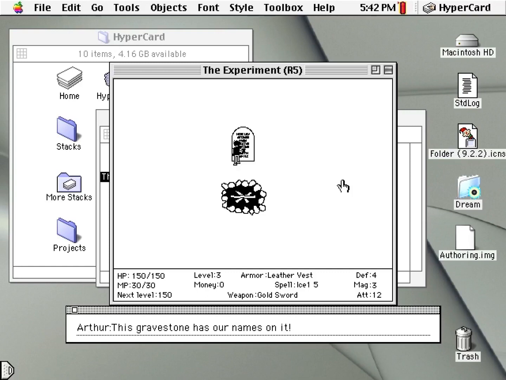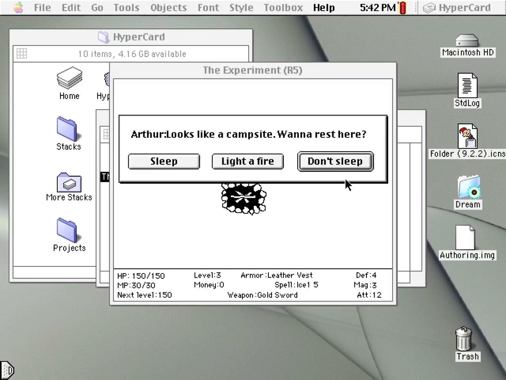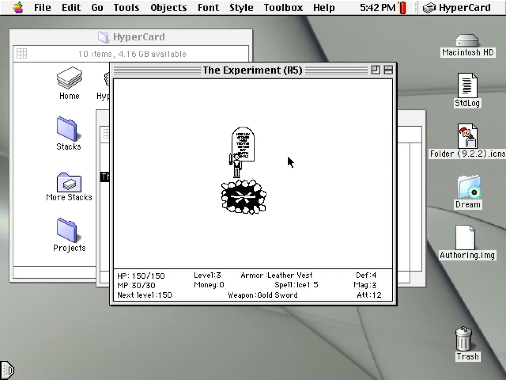This gravestone has our names on it! Oh, that's weird. I'm not sure if I want to sleep here now. Were we planning to otherwise? So no music here. Looks like a campsite. Want to rest here? Light a fire. What? Okay, the screen faded to orange there, which looked super weird.